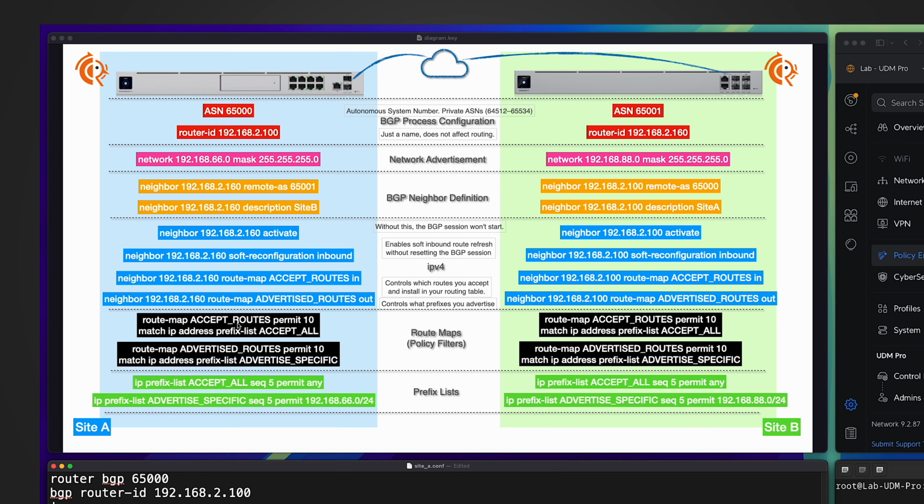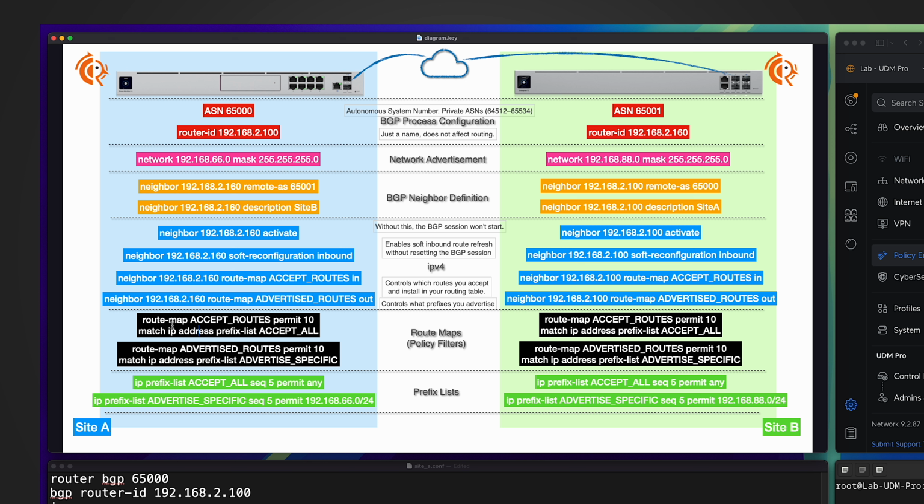So let's first understand the inbound, which is defined here. For inbound from the EFG, it will apply this route map. The name is accept routes. The definition of accept routes is here. Basically, the action is permit, and it has a sequence number 10, just like in your firewall. For different firewall policies, you have a sequence number that will determine the order, right? In the same way, for route maps, you have different sequence numbers. But because in our case, it's very simple, many times you only see one sequence number.